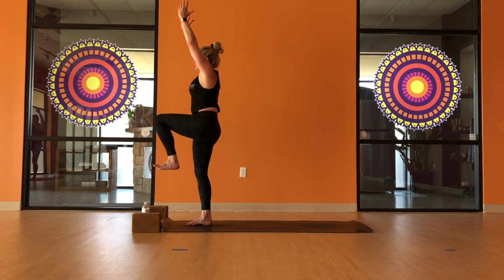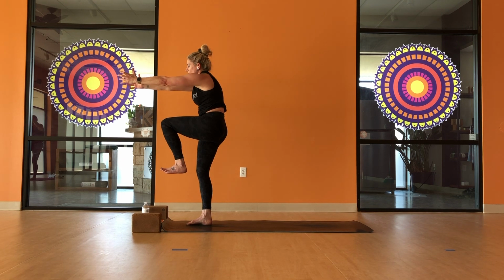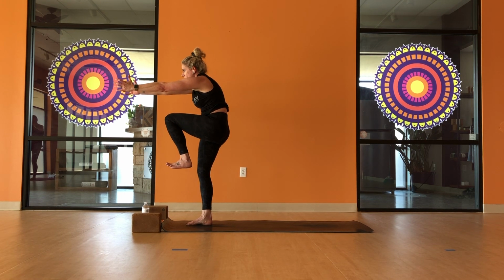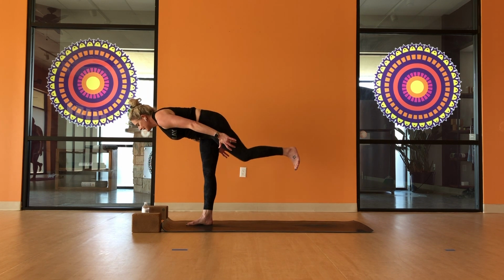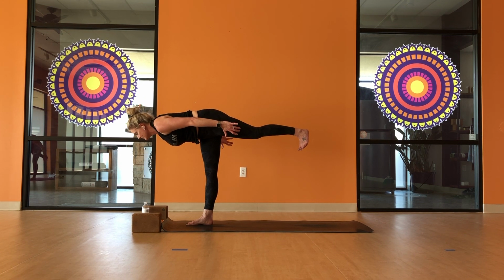Hugging the knee as close to your chest as you can. Reach those arms forward and round through your back. Take a breath, and let's kick it right into warrior 3. Take a breath. Use your drishti, your point of concentration, to guide you.